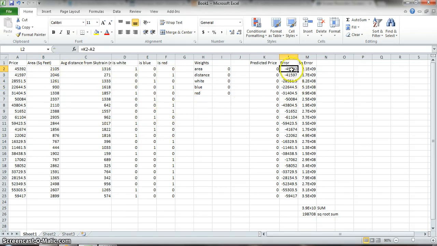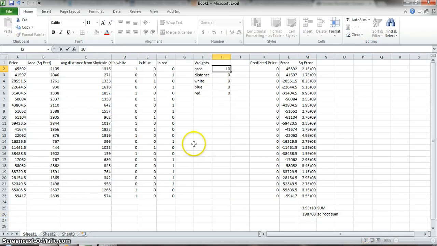The error is the difference between the predicted price and the actual price. Then you take the square of the error to get rid of the negative numbers, take the sum of squares, and then take the square root. This gives you a number indicating how bad your predictions are.